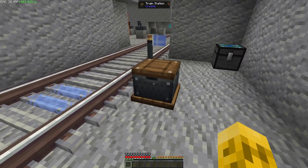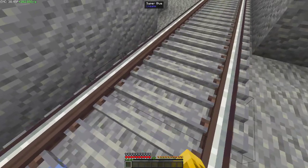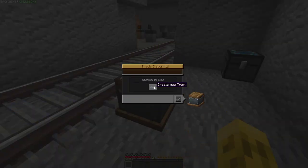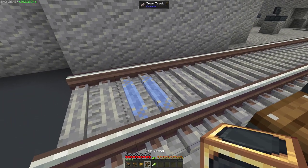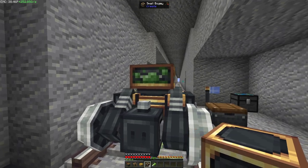So the first thing to do is you're going to get this train station. You're going to take the train station and click on the track, okay? Then when you come here and you say, I want to create a new train, and it says, okay, use a train casing. Okay, we'll get a train casing. And that just needs to go on the blue, and that creates your kind of your base. And now you can build pretty much anything you want onto this.